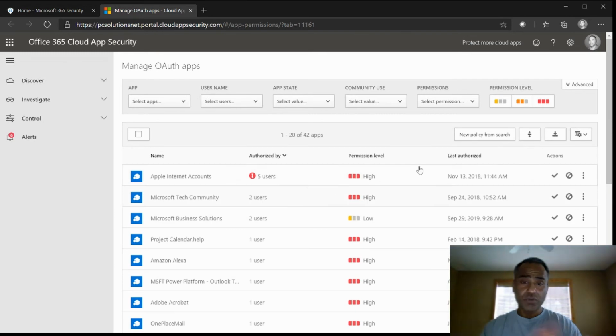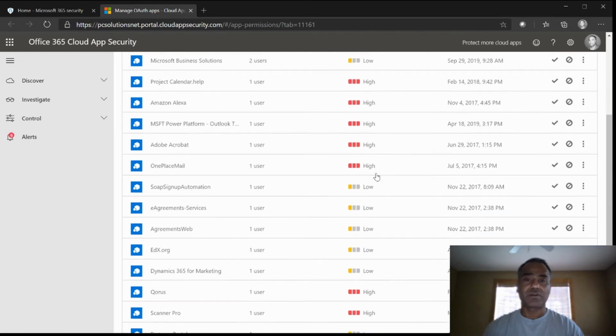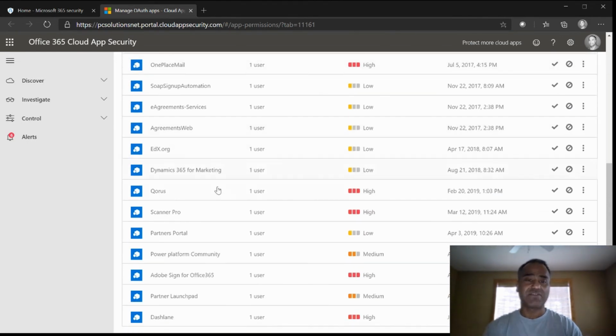Now, the good part is once you're here, you have several options, right? You can approve it, you can ban it, and you have other actions you can take, like you can report it. If it was a spamming app, you can report it to Microsoft and they will investigate, and then they will either ban it or whatever. But it's one place where you can approve or ban apps, even though individual users might have added these apps and given permission to these apps. So it works really well.